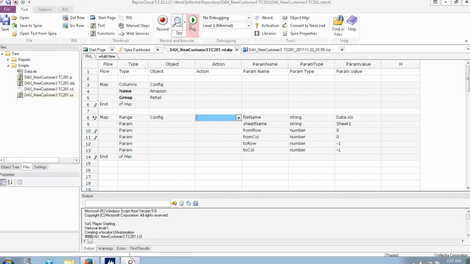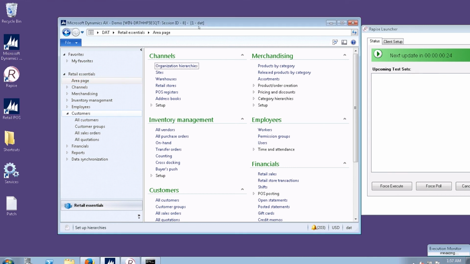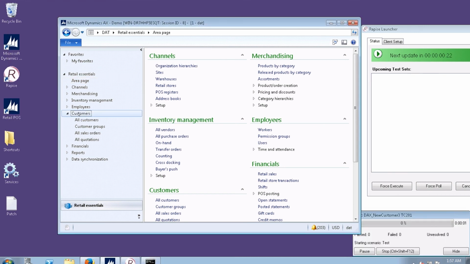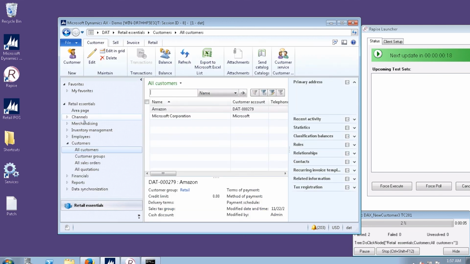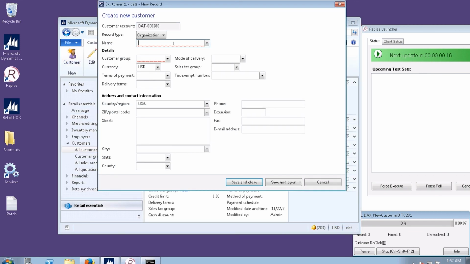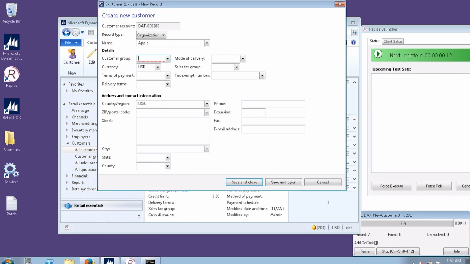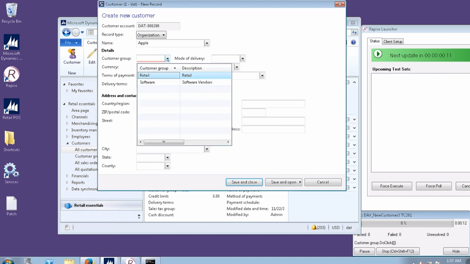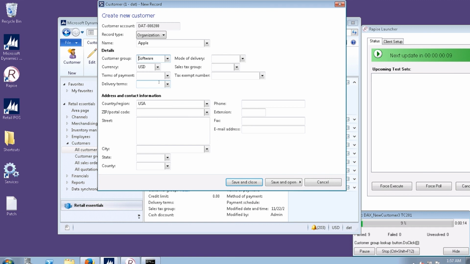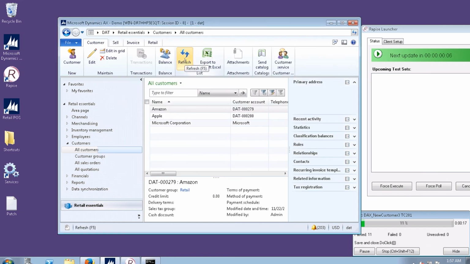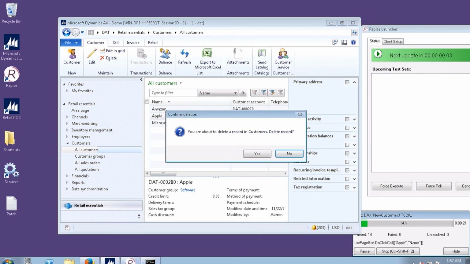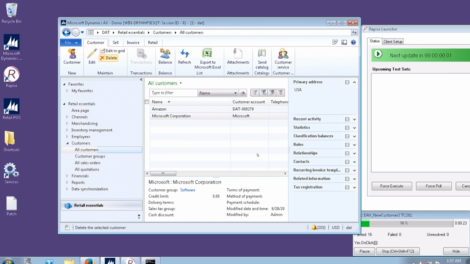So let's execute it and see that this time Rapise should enter the new customer Apple here, since this is the first line in our data XLS. So the new customer is created. So right now we executed just one iteration.